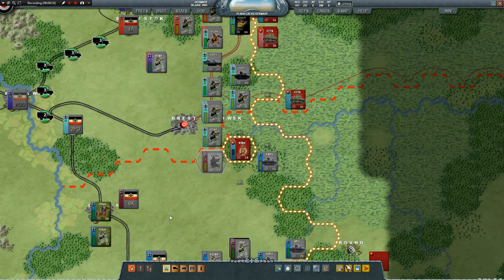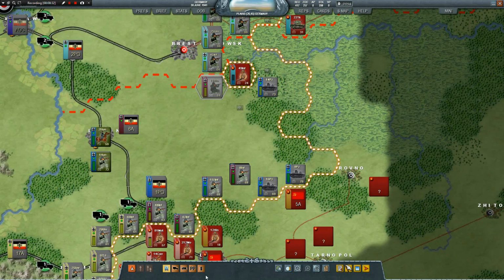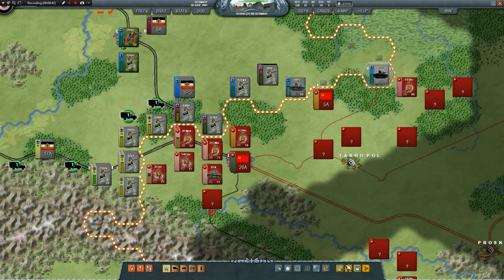So we do have to take a look at these guys. The 168th Infantry Division, as well as a few more. Definitely some really strong fighters here. But we've got some more issues over here, guys. Of course, we'd want to take Rovno. And, excuse me, I do want to go ahead and just go straight for Rovno. Basically just cutting off the entire pool there.